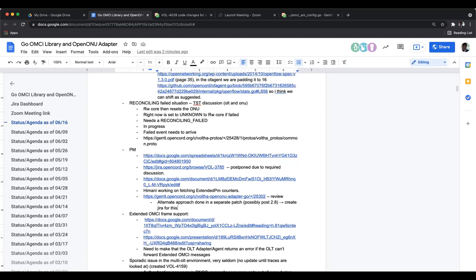So my suggestion was to just store this OMCI support under the ONU vendor model and software version, so that it could be referred to by other ONUs, just like the MIB template. Oh, so the other ONUs need not. Yeah, the MIB template could be extended to include this.